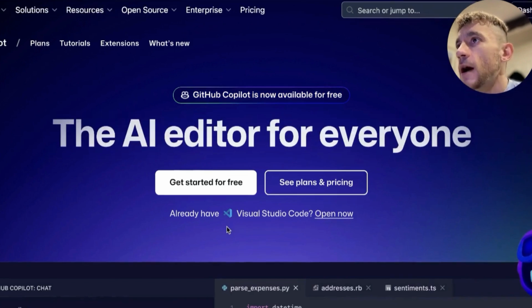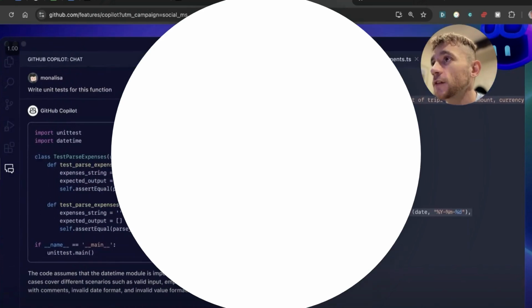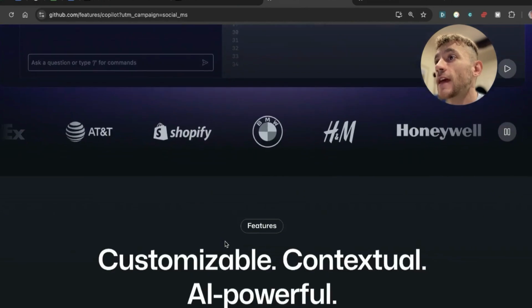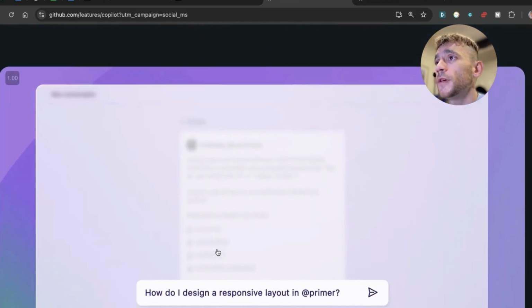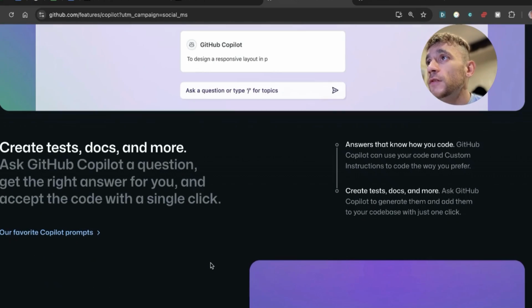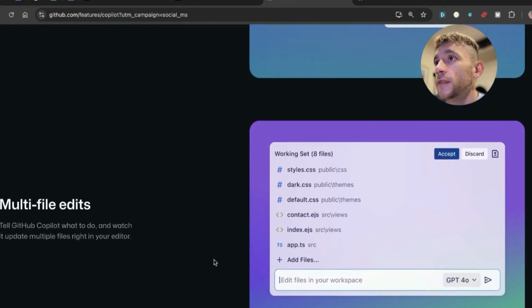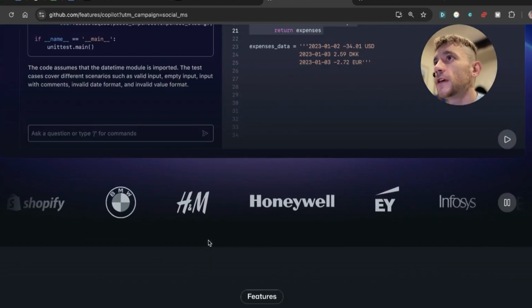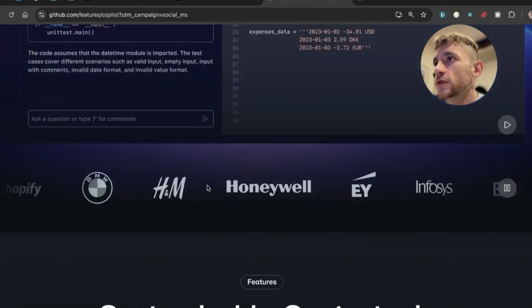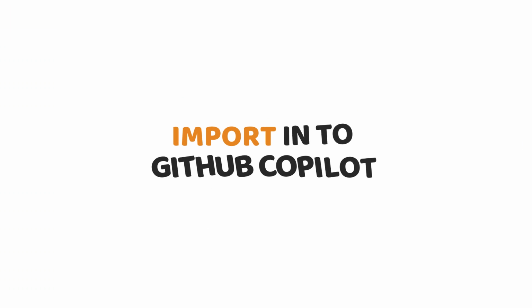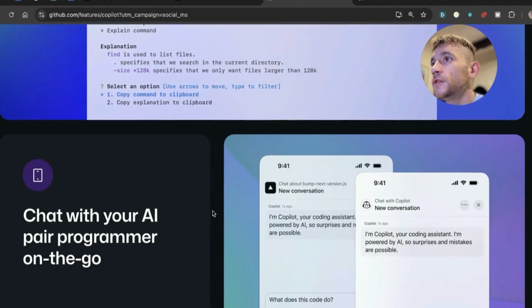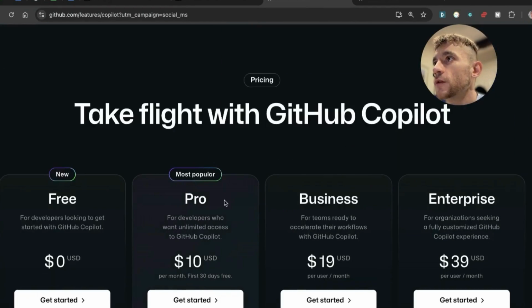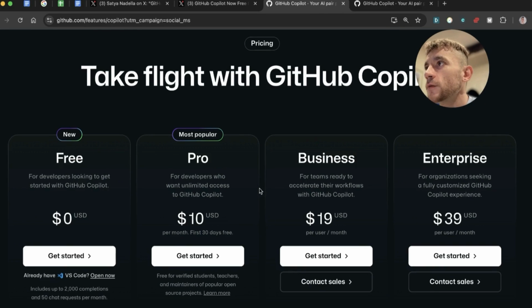Now, the power of this is that you can build tools, you can build websites, you can build new projects, and you can also just use AI to help you code. Now, I can't code at all, but I've created many different websites, tools, and apps using processes like this. And one of the biggest benefits with GitHub is that it has a lot of repositories that you can just import into GitHub Copilot. And then from there, you can start using that to code or create your own tools around it as well. So I'm going to be testing it out.